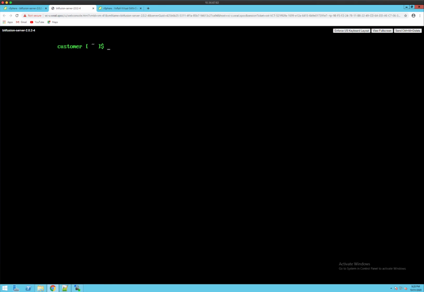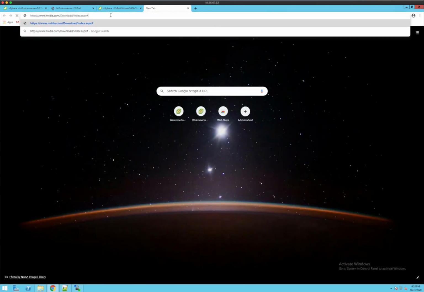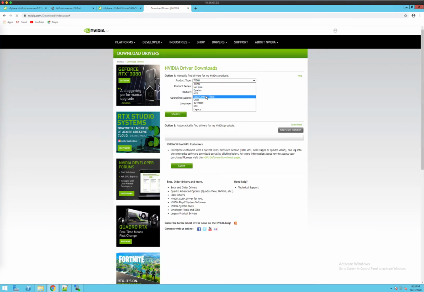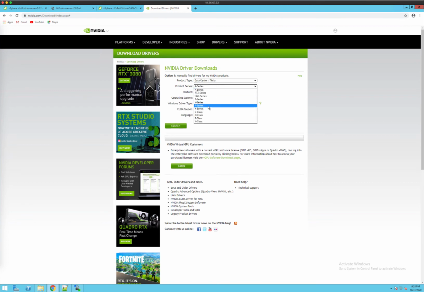Okay, now we need to install the Nvidia driver. First, let's open a browser and head to the Nvidia website, to their driver download site. Here we'll choose Data Center Tesla. I'm using an M60, so I'm going to choose the M class so that it shows up. We're going to install a Bitfusion server that's running on a Linux server. Here there are two download types, short lived and long lived. We're going to choose the long lived, which is for the stable versions, taking the latest version, and of course we search for it to download.